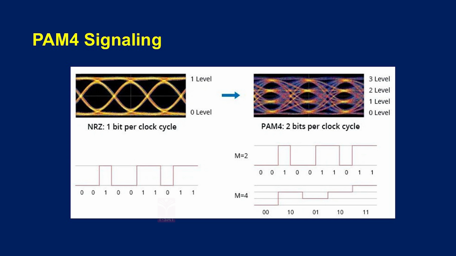Like here, if you see, from one level to another level the height is lower, whereas in the other case from one level to another the height is higher. So we need to make sure the signal to noise ratio is very stringent here, whereas the signal to noise ratio is very relaxed there. So although PAM4 gives us the flexibility to transfer higher speed data, we also need to make sure that we are taking care of the signal to noise ratio properly.